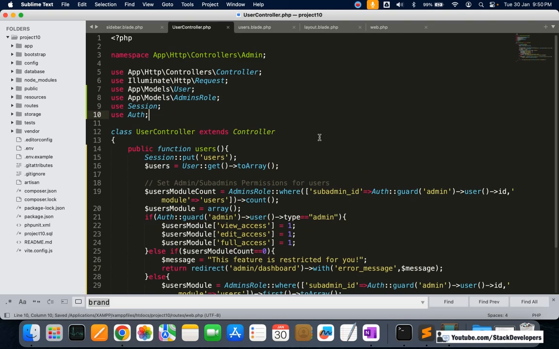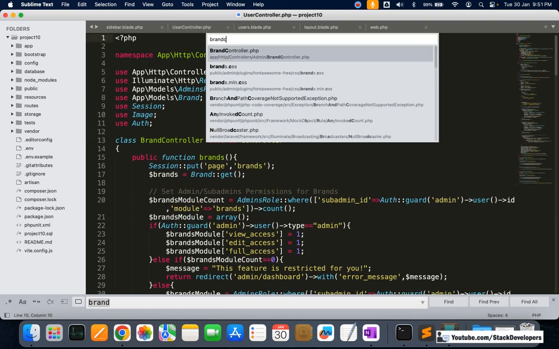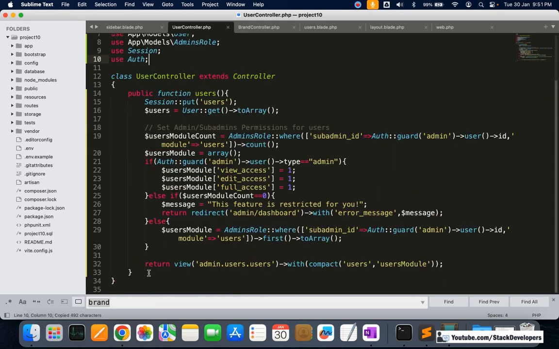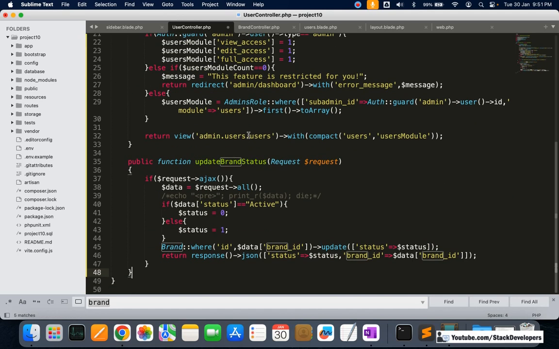This function we can copy from any module, like the brand controller. We already have the function, just a few changes are required: we update brand status to update user status, and this brand also we update to user.